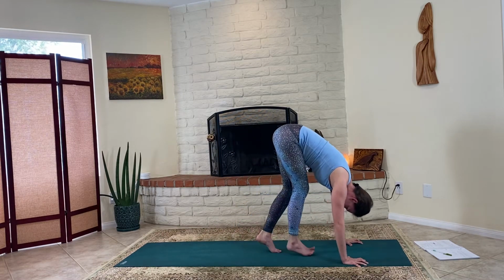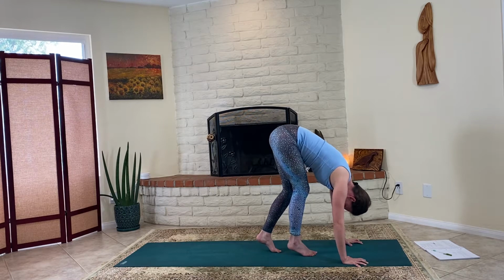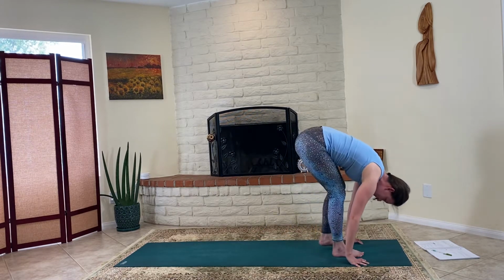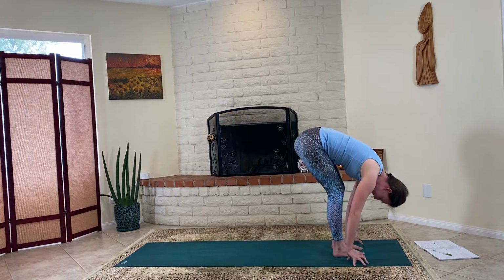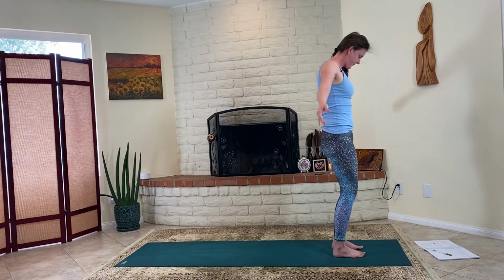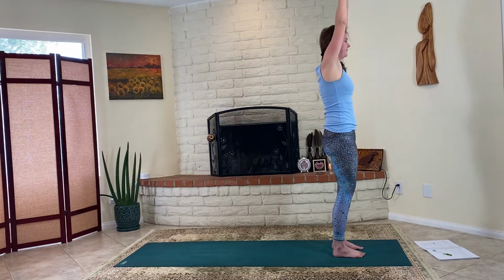When you lose or if you lose the mobility at some point, just pick your hands up off the floor. That's a perfectly fine choice. If you can leave them down, walk your feet in between them. Bend your knees, slowly come all the way up to stand. Reach the arms all the way up, hands down.